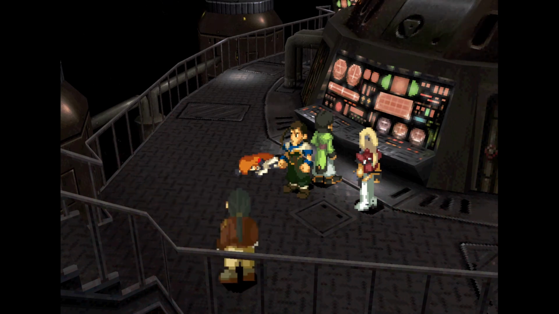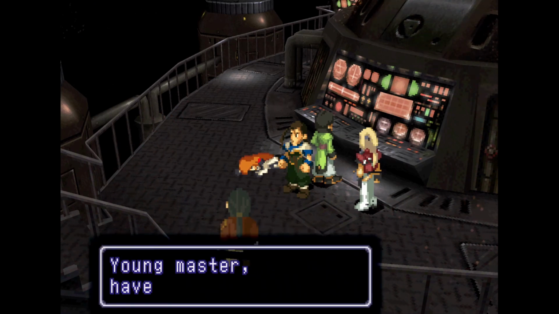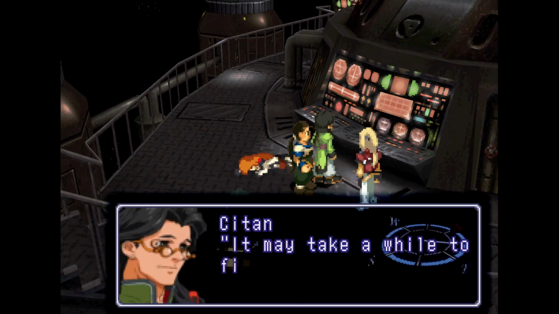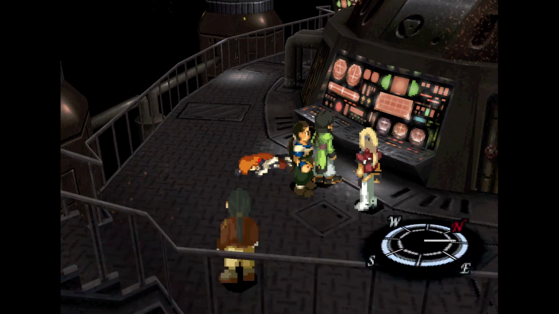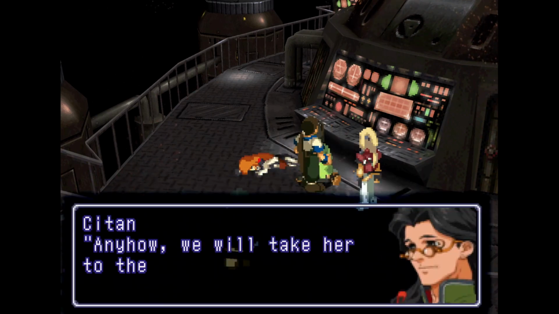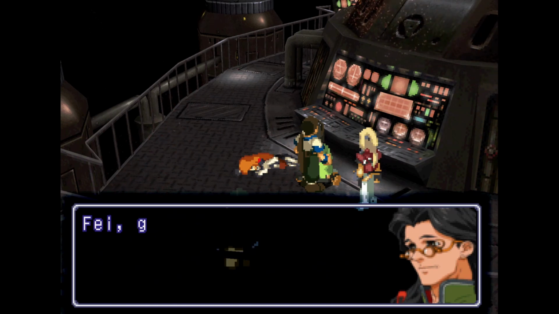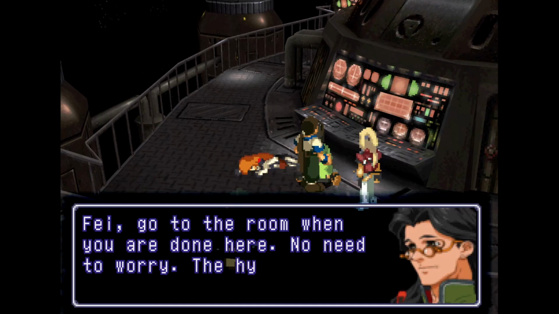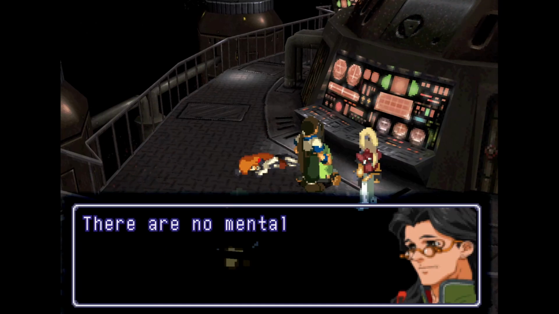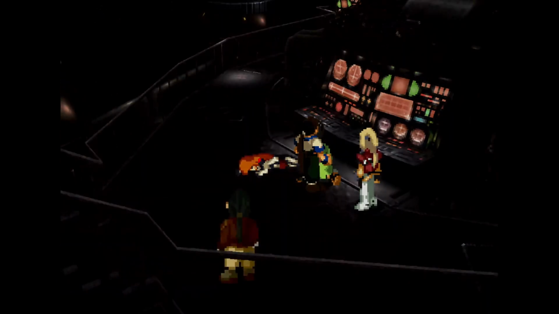I was like, what? I stepped out for 5 minutes. What's going on? Young master, have you done it again? It may take a while to fix it. Anyhow, we'll take her to the medical room first. Hey, go to the room where you are done here. No need to worry. The hypnotist must have been a good one. There are no mental scars. How can you tell? Good question.